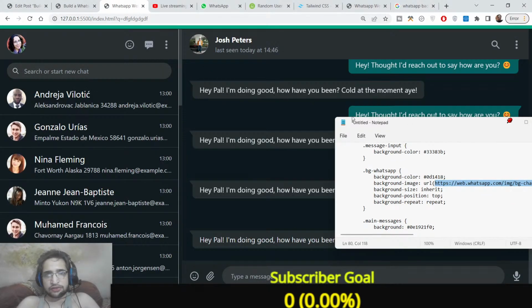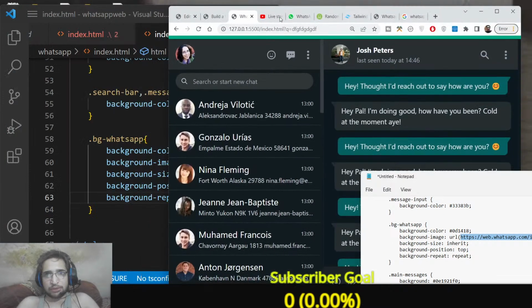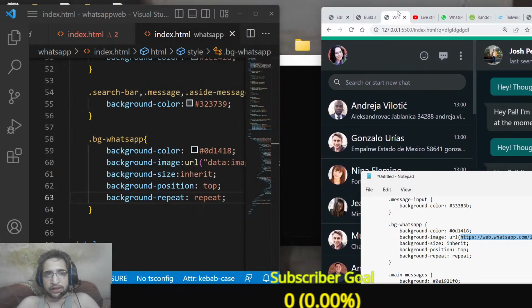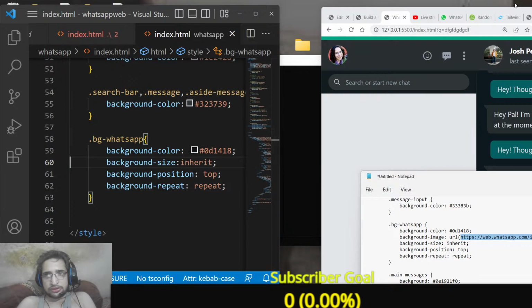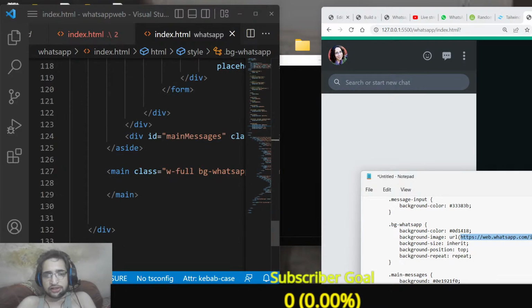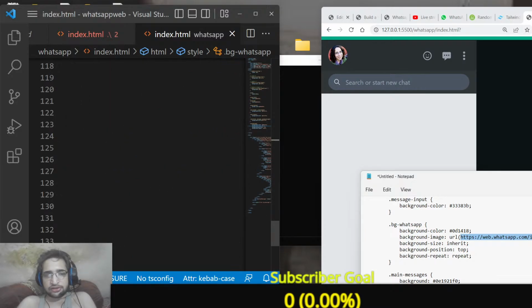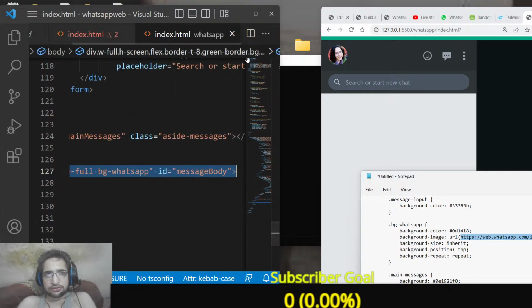In this, we are not using any sort of background image, and I am not liking this background image. So let me just remove it. Just remove it, and now you will simply see the background color only. So after this, guys, we will move to the HTML section. So here we will attach more Tailwind classes.